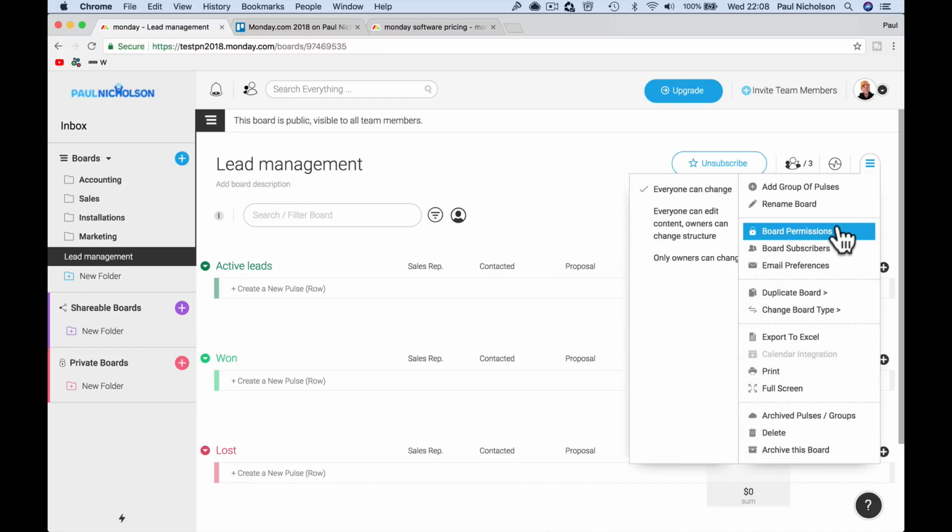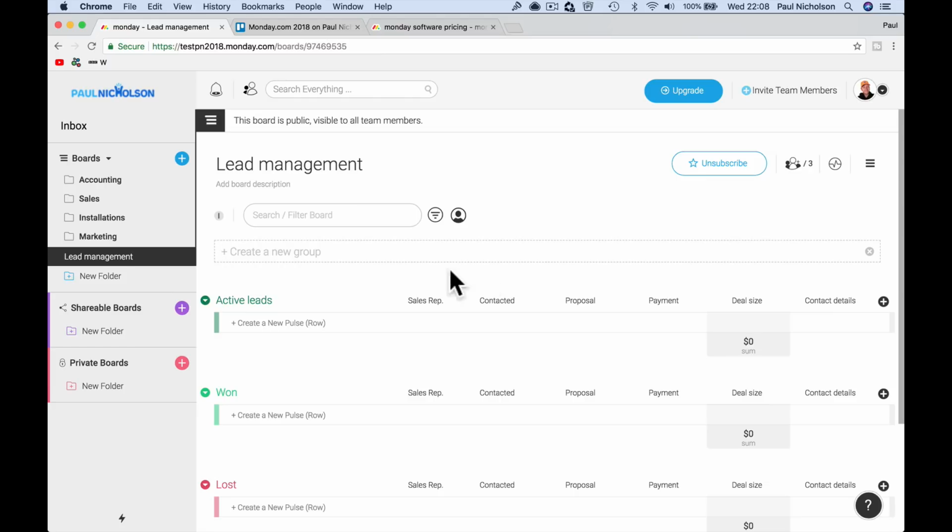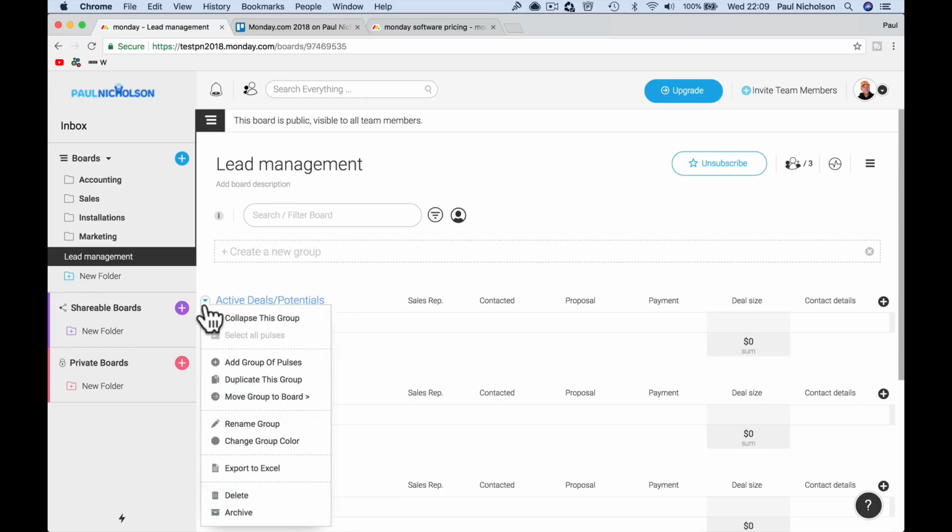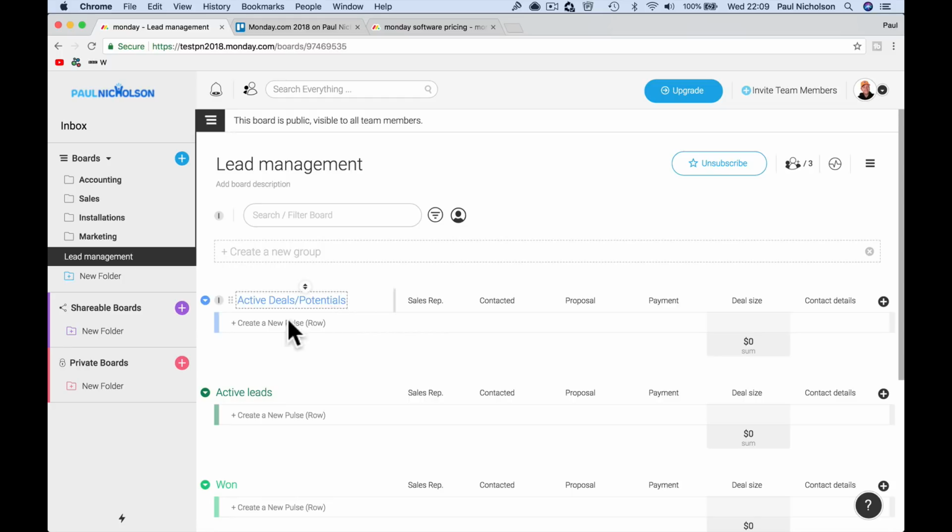So you can add a group of pulses and call it deals, active deals. It's just the leads thing, because I use potentials, whatever you call it, right? You might not call it that, but you can add stages, right? Collapse.